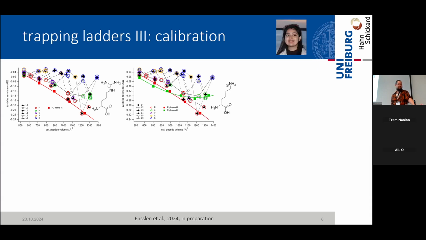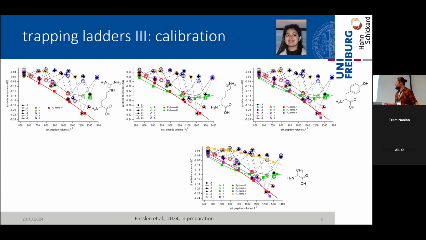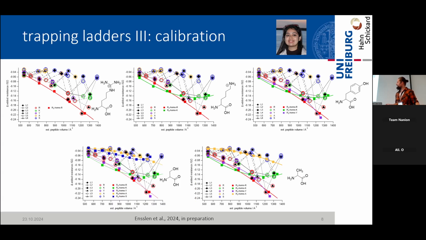But then actually Priyanka, another PhD student in Jan Berend's group, started to measure a homolysine ladder. And homolysine did a very funny thing. It started to curve here. And then she went on and did the tyrosine. So this is another funky guy. This goes exactly in the opposite direction. And the alanine is pretty good according to the hetero-peptides, but serine again is doing some crazy stuff, and we are not really understanding this at the moment. This is part of our current work, really to understand what is causing these deviations from the expected values.